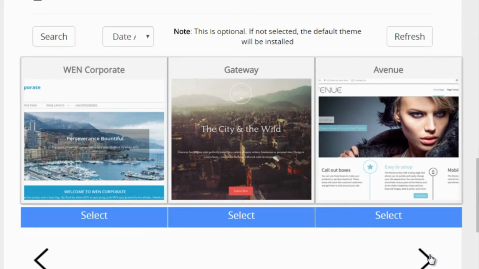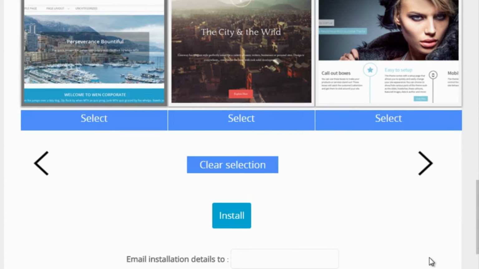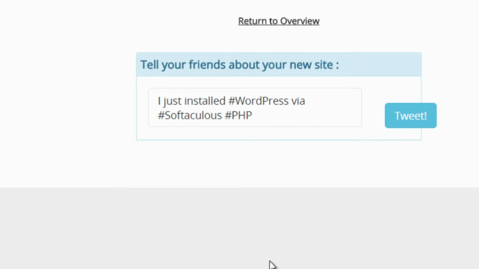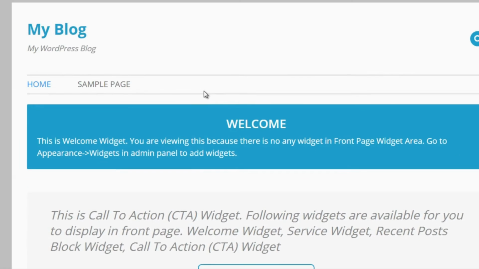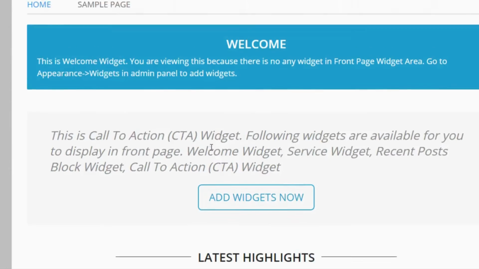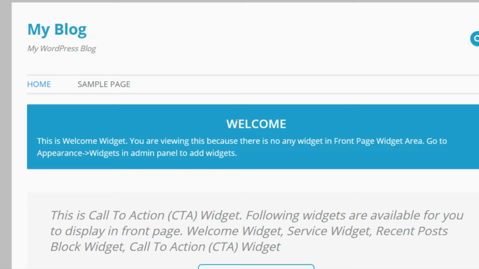So if I want to go with this one, I can click select and click install. Literally within less than a minute or a couple minutes, we are good to go. That's it. And of course, if we go to the actual blog itself, we can see the blog has been created.